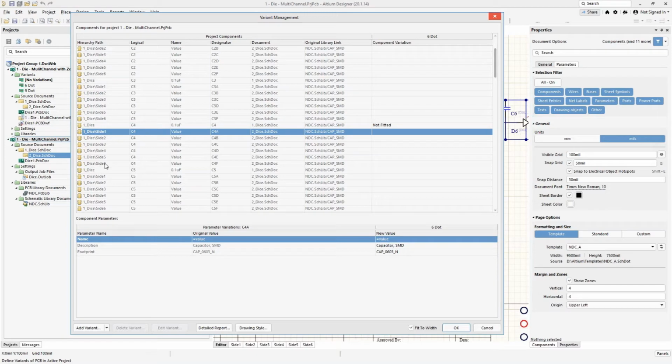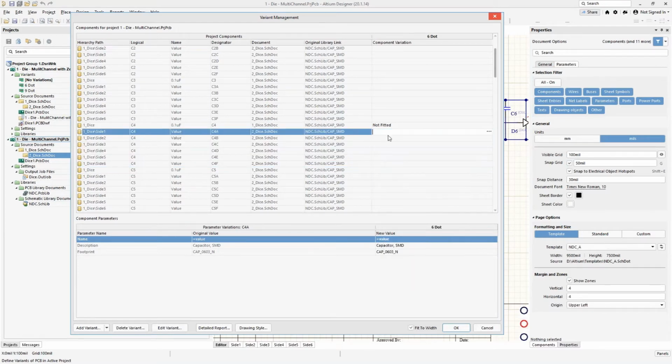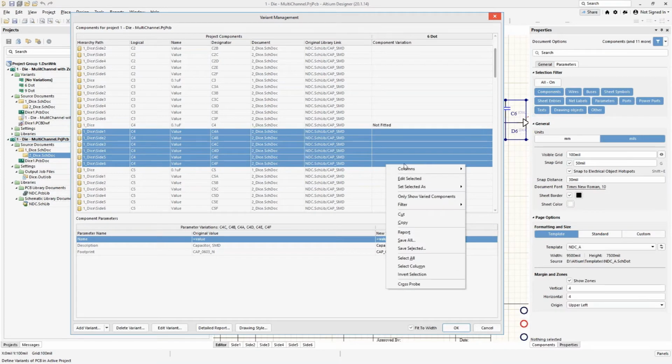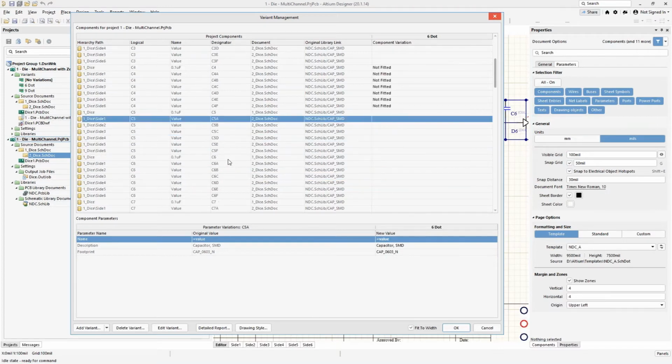Now, fortunately, I can hold down my Shift key, so I'll do that here, and I will right-click on the last column here. I've noticed if you try to right-click somewhere else, it may lose the selection that you have here, but I'm going to right-click. In this case, it did. So let's just do one more time, and I'll click down here, right-click, and I grabbed it. So I'll say set selected as, I'm going to say non-fitted, and now these are all non-fitted as such.